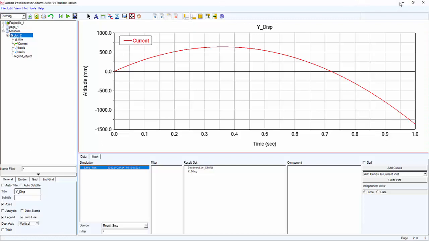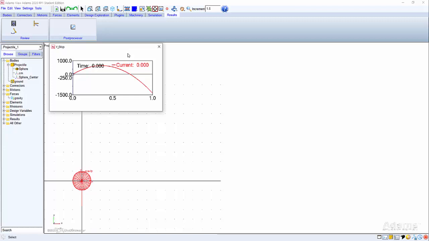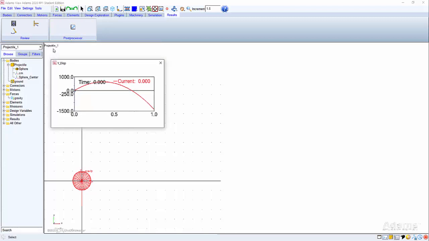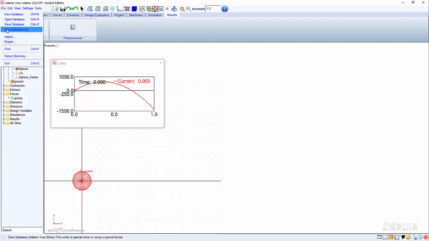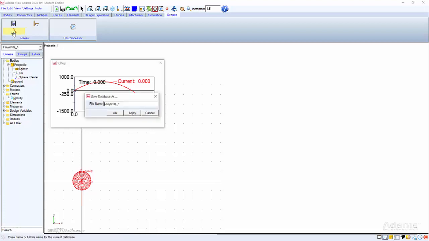What I'm going to do now, I'm going to add the ground and create contact with the ground. Before we do this, I'm going to save my model with a new name. If you click on save, it will save it with the same name, projectile 1. But I would like to create a new database. So from file I'm going to select save database as.